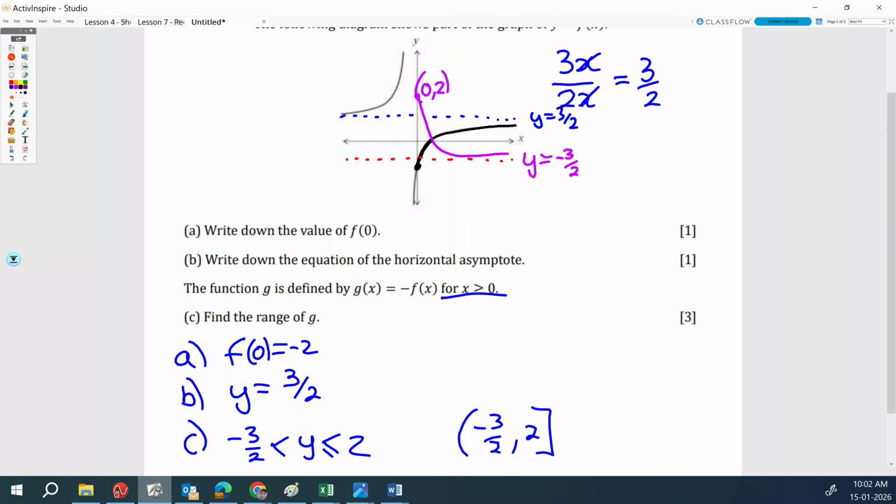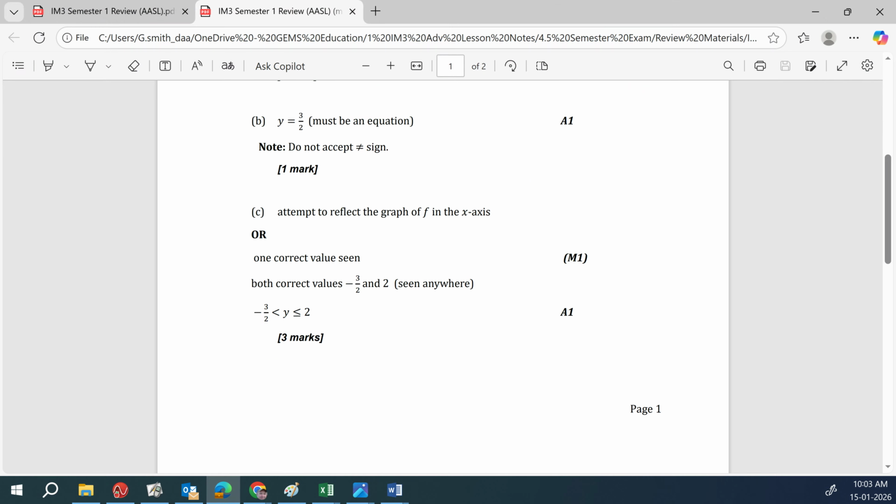So if I'm marking myself, my sketch here is going to get me the points. And it says attempt to. So if you don't have the correct graph, but it's clearly obvious you're trying to reflect it in the correct axis, you will get the point. Look at the wording of the question: it says attempt to reflect the graph. That means as long as the examiner can see from your working that you understand you're trying to reflect that graph, even if you didn't restrict the domain and reflected the whole graph, you'll get that first point.